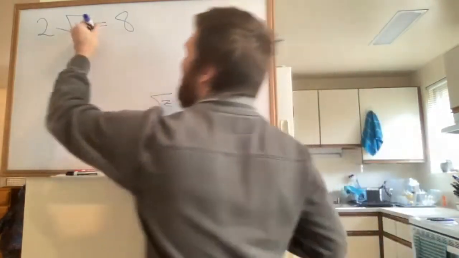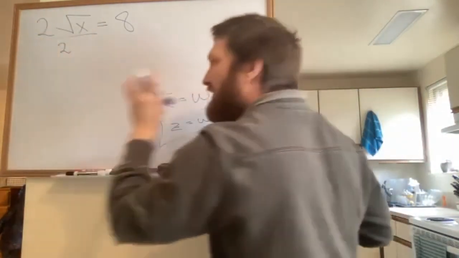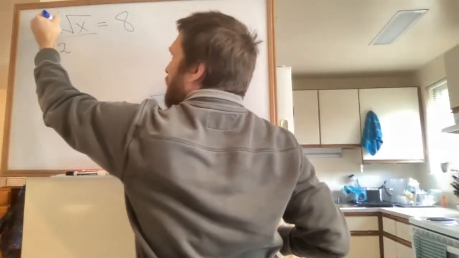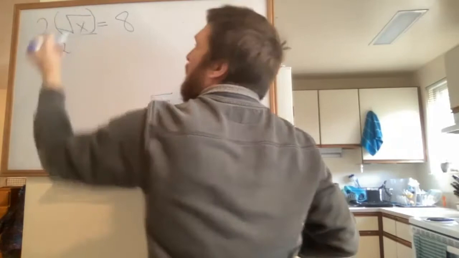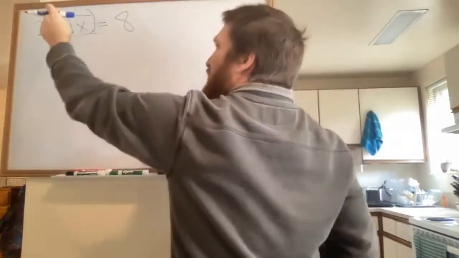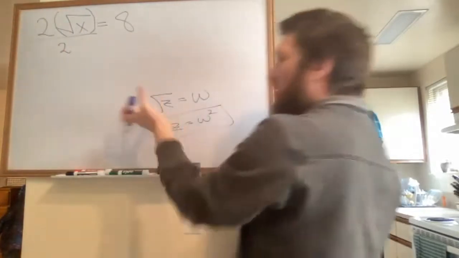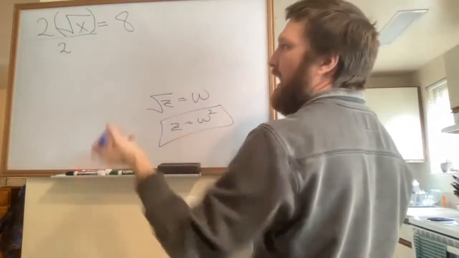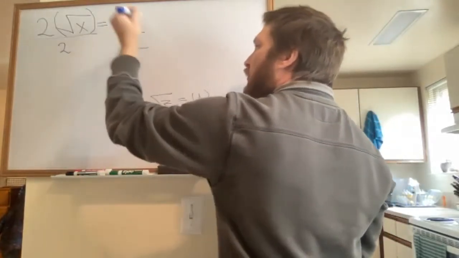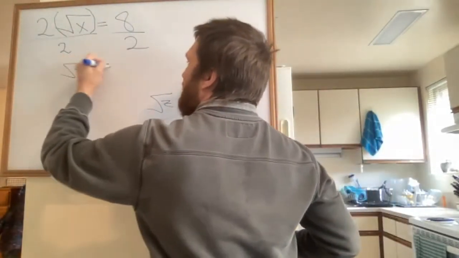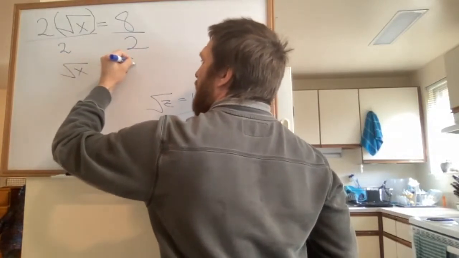There you go, precisely. And it's really nice to be able to look at this and to remember this guy here is just a number. It tells me to do something. I'm going to take a square root, yeah, but it's a number. And so this means 2 times a number. The 2 is the thing that's screwing up my life. If I didn't have that 2 there, my life would be a lot better. And so in order to get rid of something times 2, I divide by 2. And now I'm left with the square root of x is equal to 8.